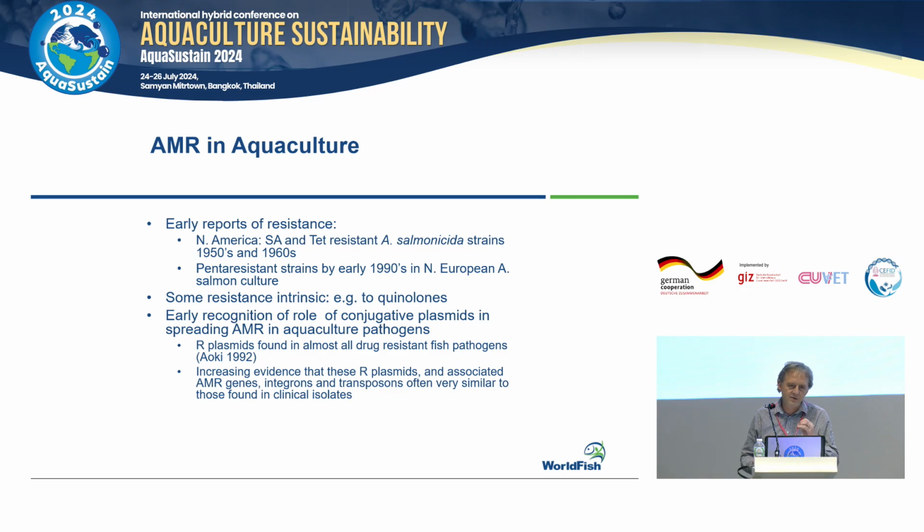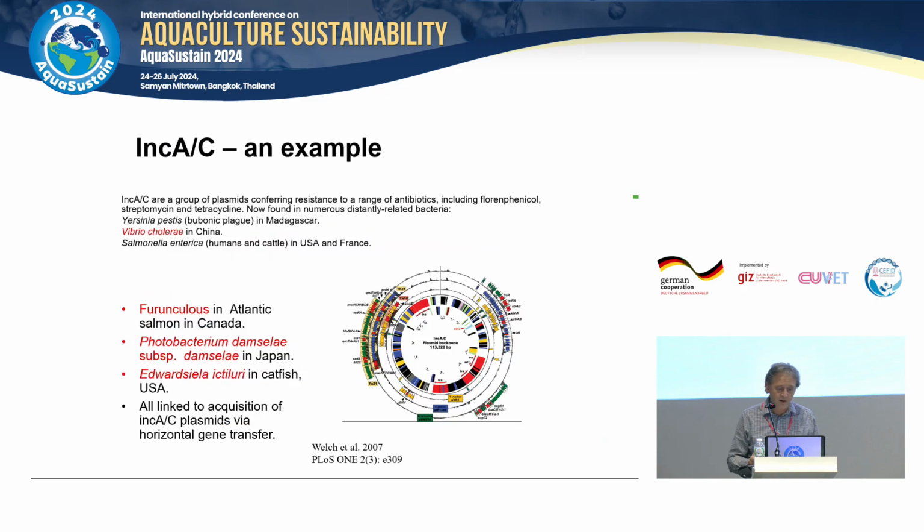I think there are certainly some signals from molecular data within fish pathogens showing that highly similar resistance genes, and particularly the flanking elements that these genes sit on, are highly homologous. That shows there is movement of these resistance genes through space and time. It's probably sensible to suggest that under the selection pressure of antibiotic use, these will be fixed. And I think there is evidence of that.